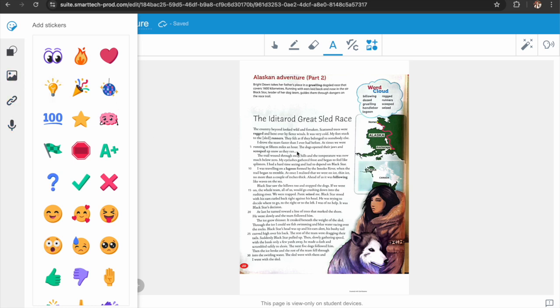Another cool feature of Lumio is that it allows the teachers to give instructions recorded through their audio. So if you want a specific set of instructions, you can even record them on this specific document that you are assigning to your students.